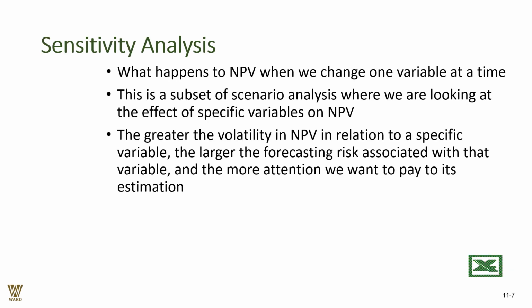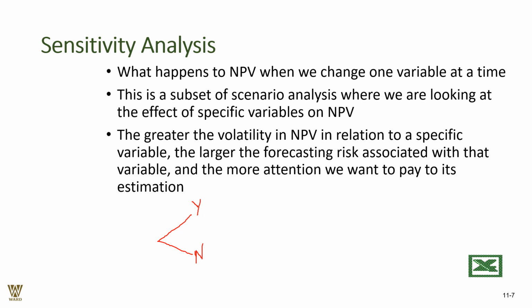Now talking about sensitivity analysis. What happens to NPV when either of the variables changes over a period of time? This is a subset of scenario analysis. Now, what is a subset of scenario analysis? It is something where the outcome can be yes and can be no. What happens if the scenario goes your way or not your way?